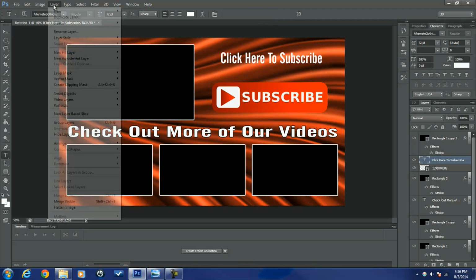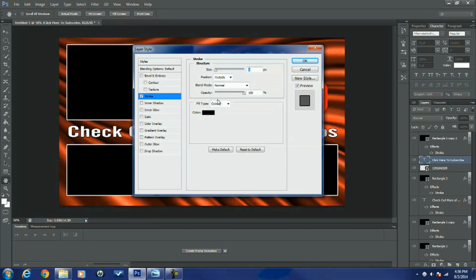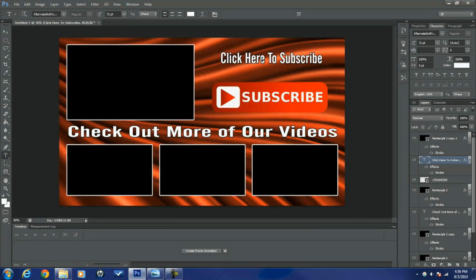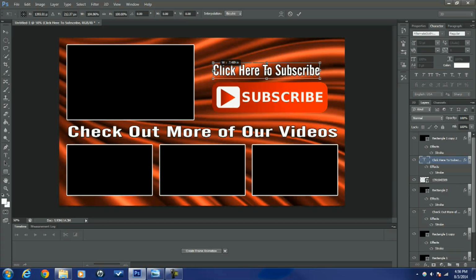Let's go ahead and go to layer, layer style, stroke. Put a little small black stroke on there. Go to our move tool. Move this down somewhere where we like it. And now Control T. Gonna size this up.